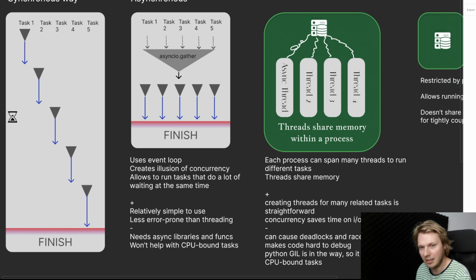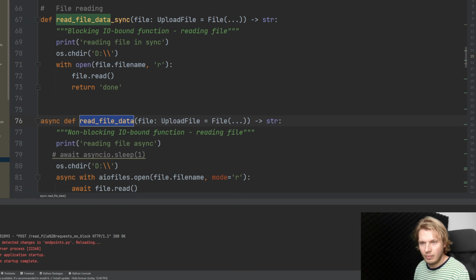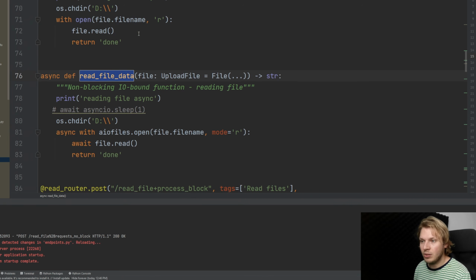So now let's get to what we should actually do, at least what I understand you must do when using concurrency and asynchronous programming in FastAPI, for example. First of all, file reading. If you use it synchronously, like regular, it will go to a thread, so it won't block. If you use it asynchronously with aiofiles, which is an async library, it also goes to a thread, because that's what aiofiles does underneath.